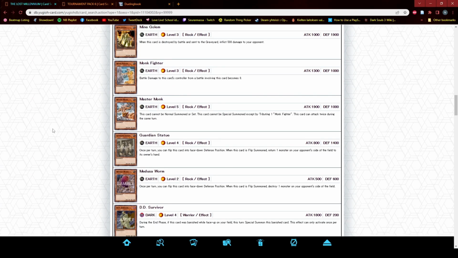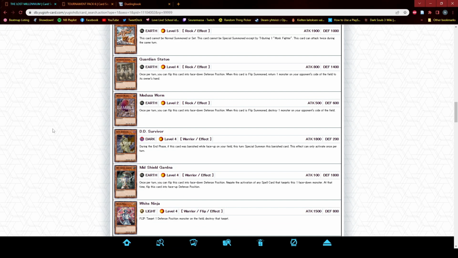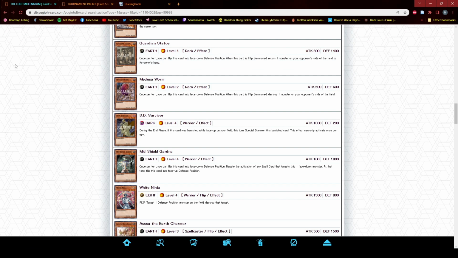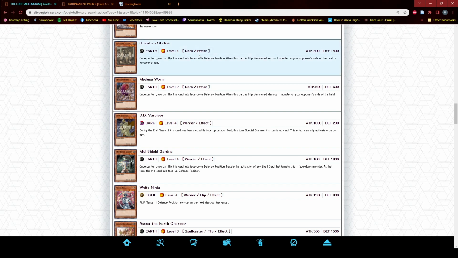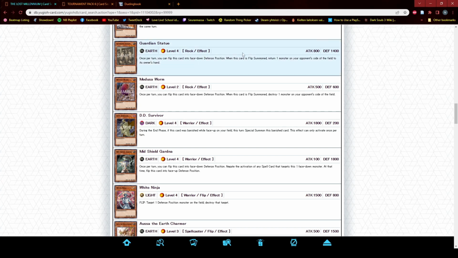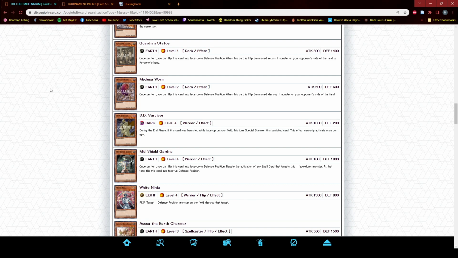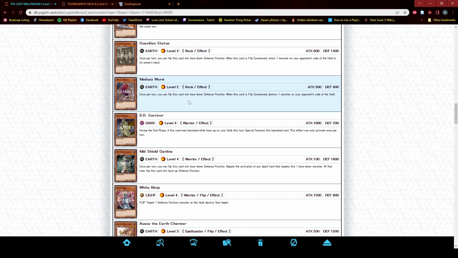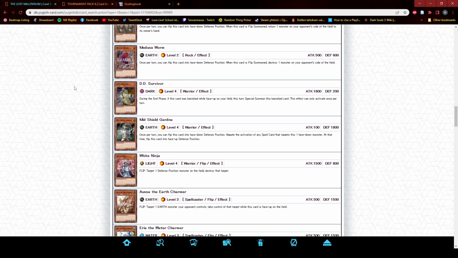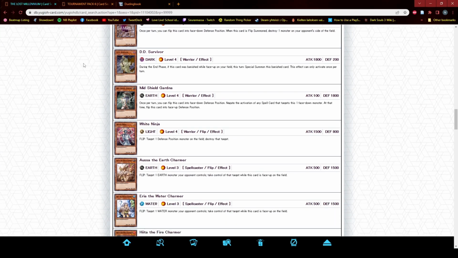A Monk Fighter and Master Monk have some stuff here, but I noticed last time that I ended up talking about basically every card, so I'll try to avoid that this time. Guardian Statue is just 1400 defense. It also has the once per turn you can flip it into face-down defense position effect, but when it's specifically flip summoned, not flipped, you return one of your opponent's monsters to their hand. Medusa Worm has the same, you can flip it, and on flip summon it basically acts like a Man-Eater Bug, so it's a slightly worse Man-Eater Bug, but it can be reused if you have the tempo.